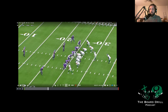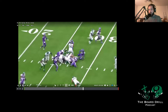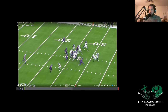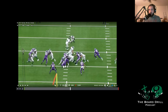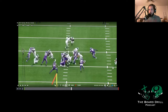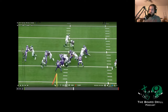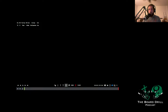One more hot two pressure. This is more of a split zone look — we have the tight end coming across formation. What's so great and aggressive about this is he's not going to block anybody here; he misses the guy he's supposed to on the slice, and we also have the backer as well. From this angle: our six guys coming are all on the line of scrimmage — a much more traditional-looking hot pressure. 51 and 44 are able to fit the run. The edge player makes a really good play bending and getting a piece of the running back; 51 cleans it up. Another tackle for loss on a hot pressure.